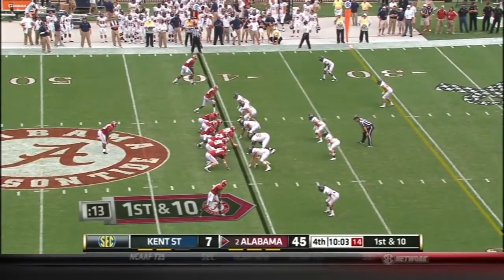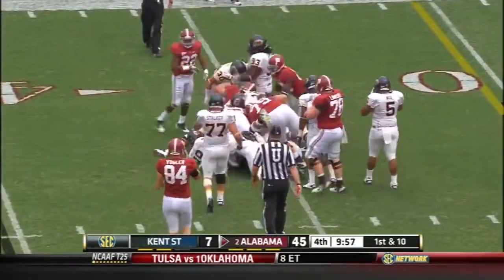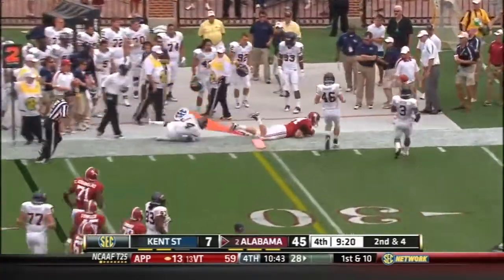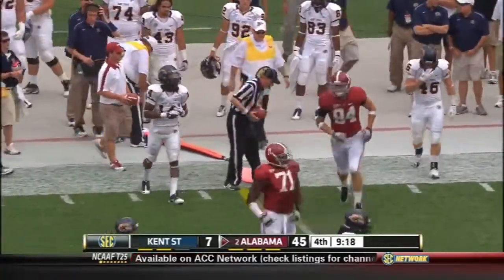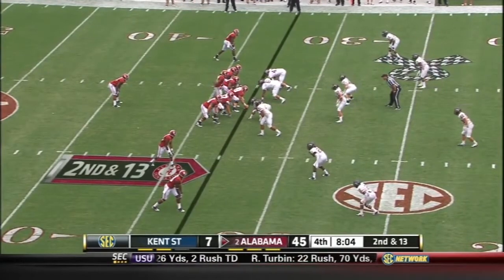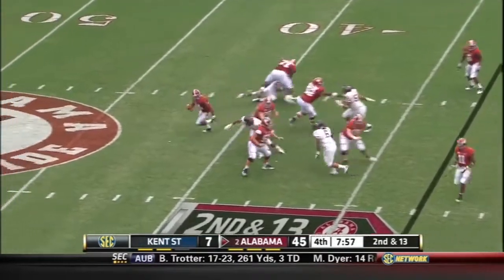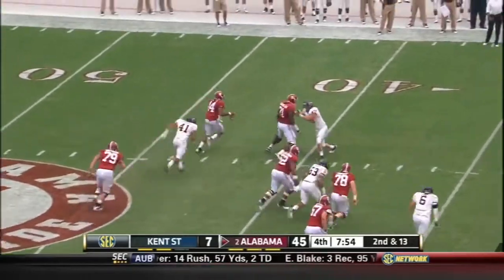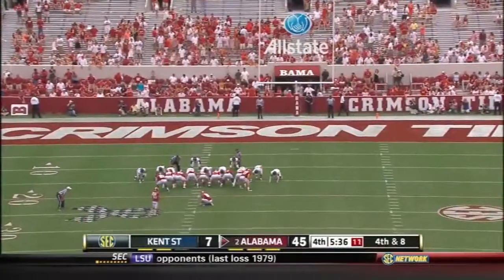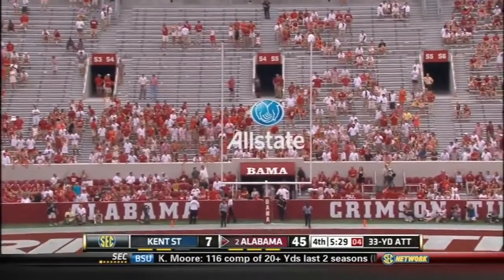Barrett Trotter named the starting quarterback — 18 of 24 in that game, 286 yards. Sims slings it to the outside, pass caught by Brian Vogler. All of a sudden this eerie smile from Jim McElwain when he starts talking about the young man Blake Sims. Here's Phillip Sims — chased down from behind, but nobody can catch him, he's got some running room, first down for Blake. 33 yard field goal attempt from the far hash. Artie Buck into hold on this attempt from Jeremy Shelley — and it is good.